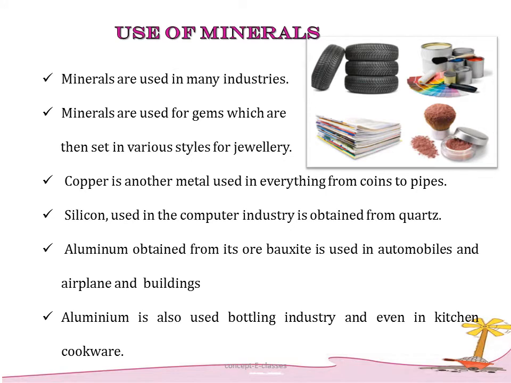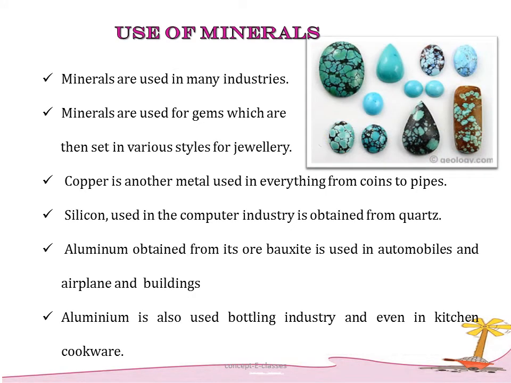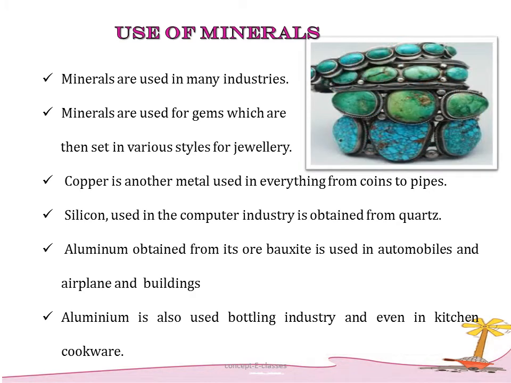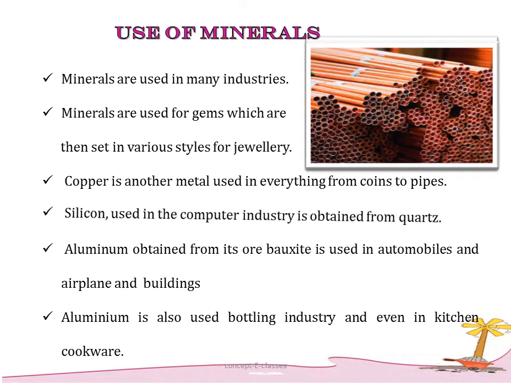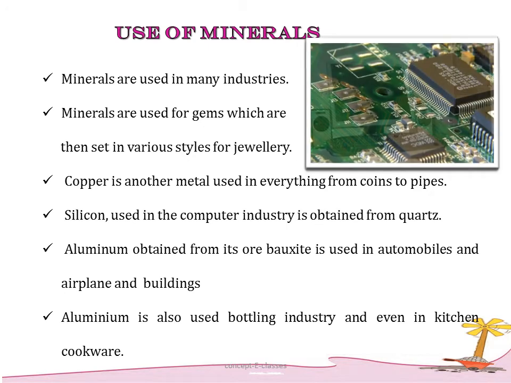The minerals are used in many industries. Minerals which are used for gems are usually hard. These are then set in various styles for jewelry. Copper is another metal which is used in everything from coins to pipes. Silicon, which is used in the computer industry, is obtained from quartz.